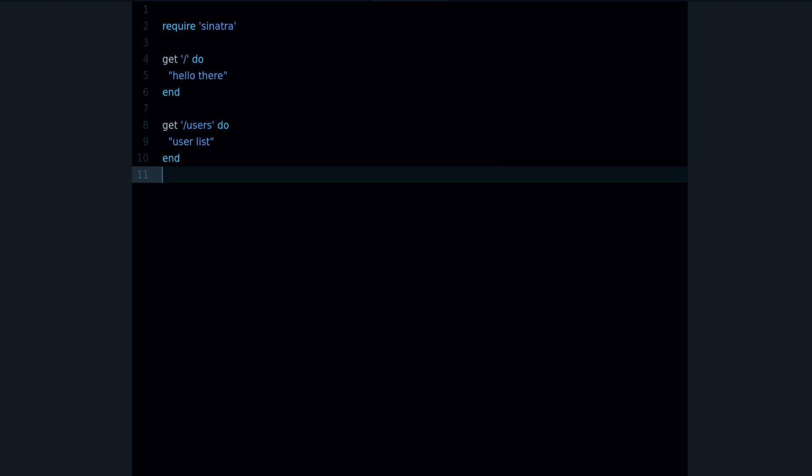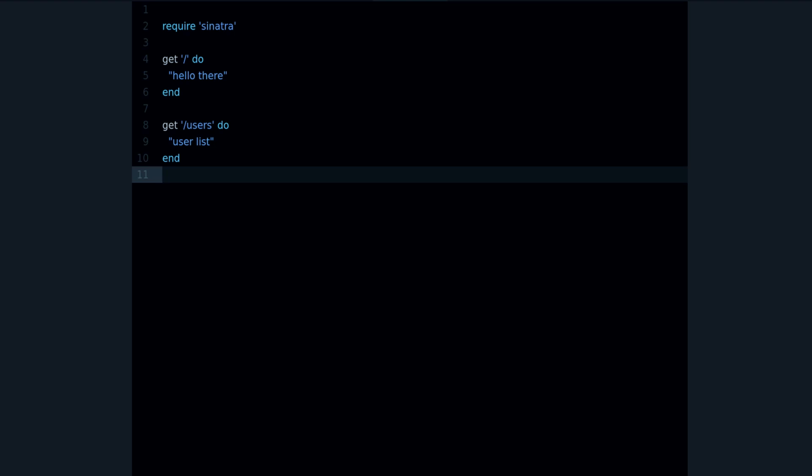What are other choices? Let me show you two more. Below Sinatra, we can find Rack. What is Rack? Rack is the glue between the web server, like Thin or Puma or Unicorn, so the Ruby web server, and the framework, like Sinatra or Rails. And it's the glue between these two things. They communicate using Rack, which is the interface, how they talk to each other, right?